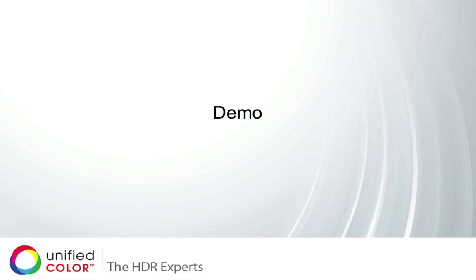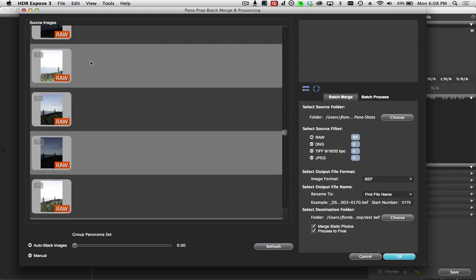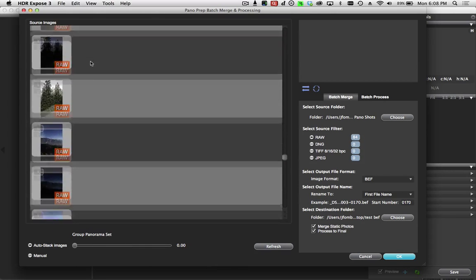So now let's step through it in a live demo and create a first set of images to be stitched together for a panorama. So let's take a look at some of the source files contained in this folder. These are all example panoramas that were provided to us by our friend Richard Sisk. Richard will also soon be doing a webinar for us on his HDR panorama workflow. This folder actually contains 3 different panoramas.